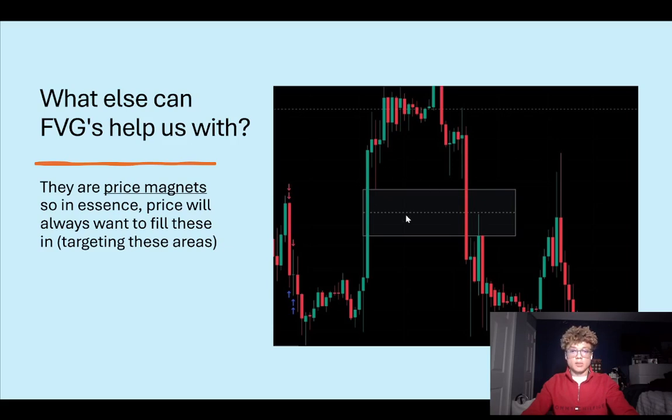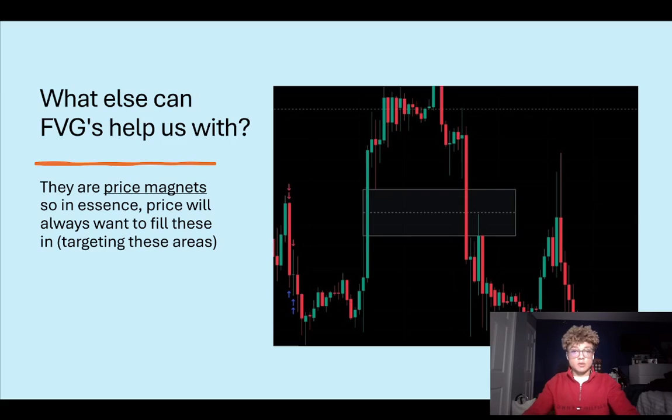We have a huge bullish fair value gap right here. We see price move up. This was the area I had actually marked out for this fair value gap earlier, but this is a good example. We see price continue to move up. What happens? Well, we end up getting complete closure below this. So this is a good example of price, especially on the high time frames, will always want to close these. All of these will be filled in eventually.